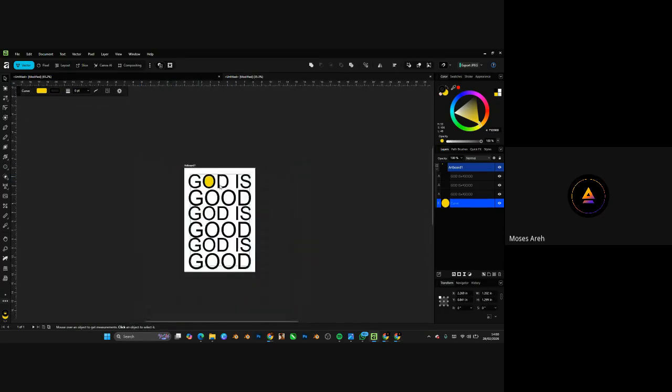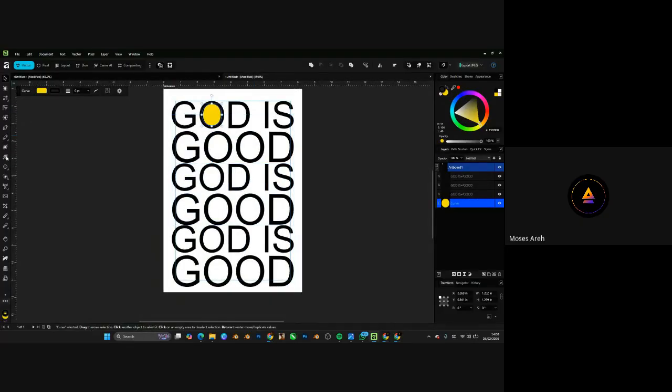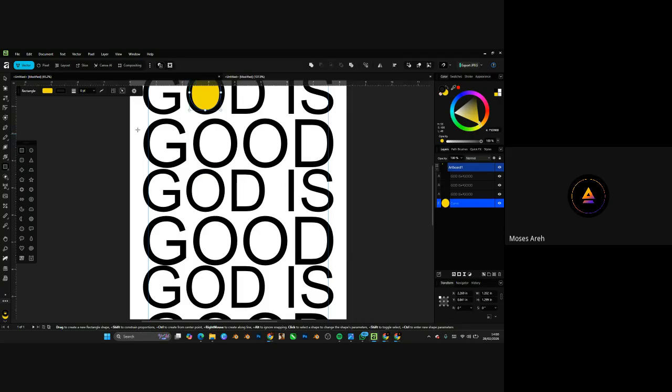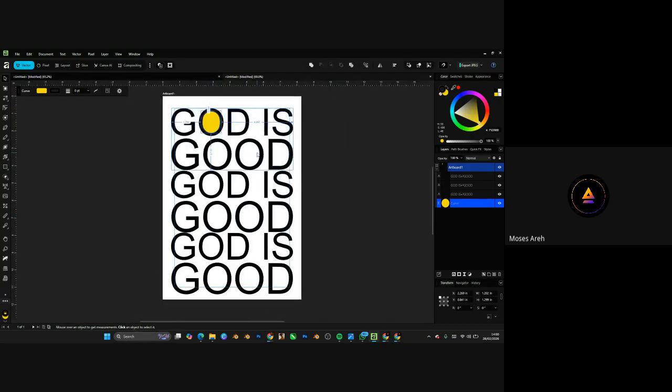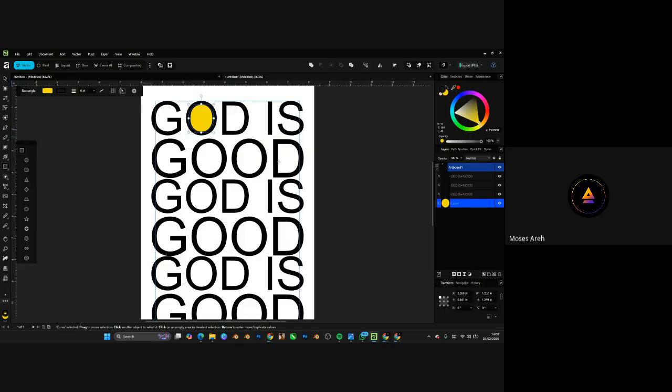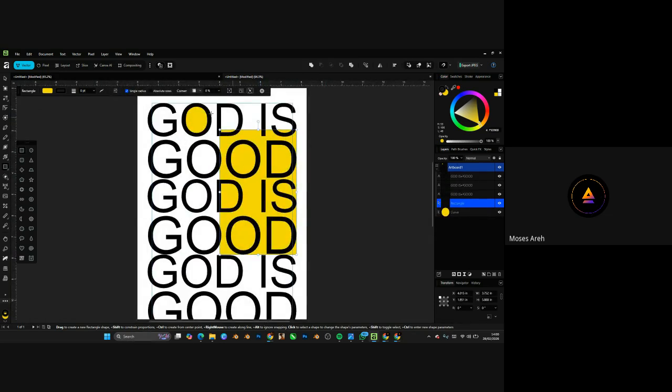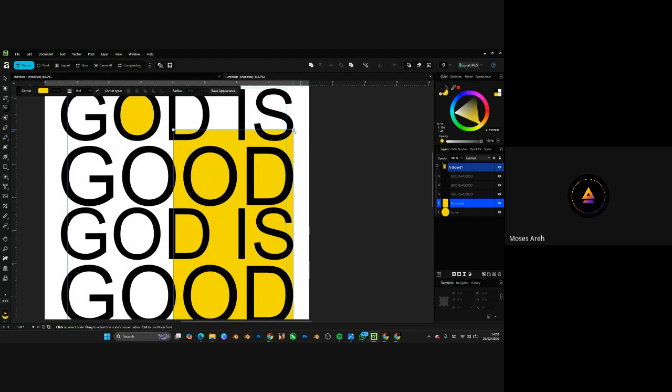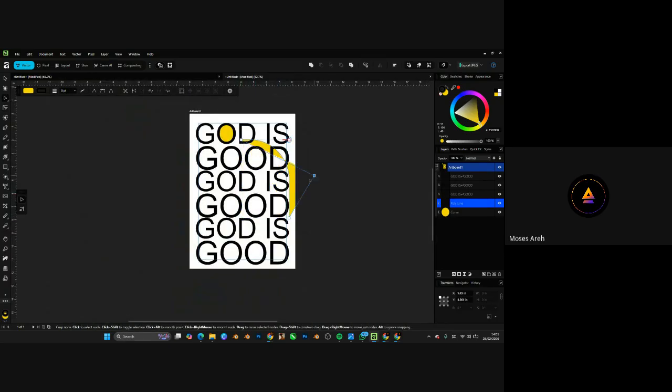So what does the corner radius do? Let's say we have a shape. Let's create a shape, and then we come to this tool. What this tool does is that, are you seeing? Yes, sir. Are you seeing what the tool does? You can just go back to it.